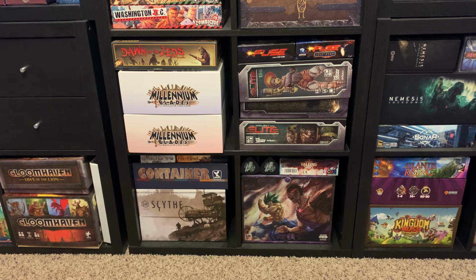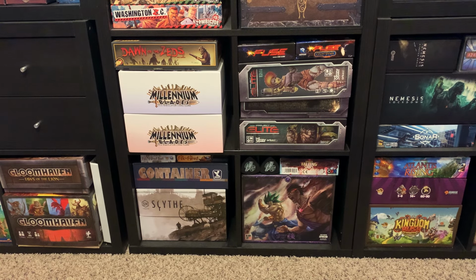Continuing on, we have Gloomhaven, Jaws of the Lion, Gloomhaven, Dawn of the Zeds, Millennium Blades, Fox in the Forest Duet, Fox in the Forest, Container, Scythe, Fuse Countdown, Project Elite, Under Falling Skies, Street Masters, Nemesis Lockdown, 12 Days, Captain Sonar, Atlantis Rising, and Kingdom Rush Rift in Time.